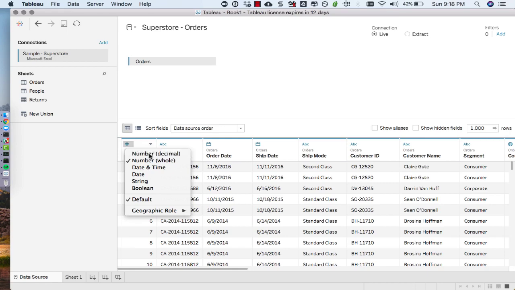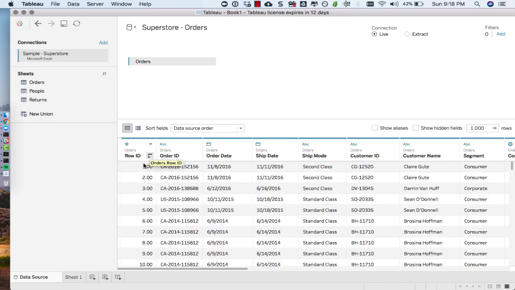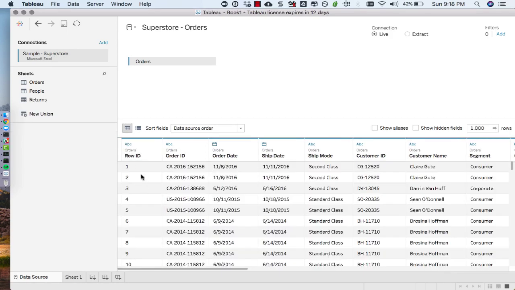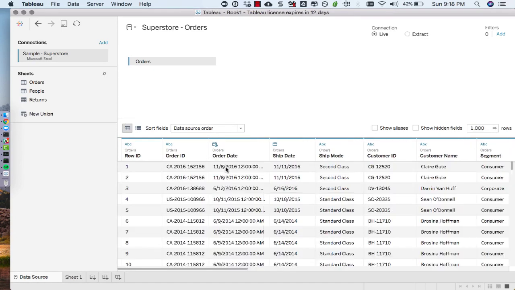When we change it to number decimal, we get the decimal places. Interesting that it only gives us 2 now, whereas when we did that before, it gave us 3. Funny little Tableau thing. But let's change it back to string. The reason I went through that is because notice how we just have a date here. But when we change it to date and time, we get a time value out here. Pretty cool.